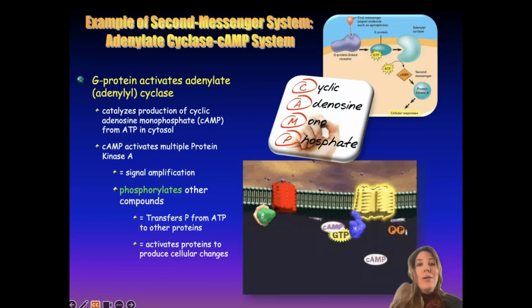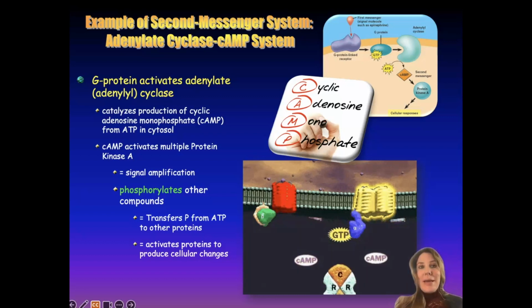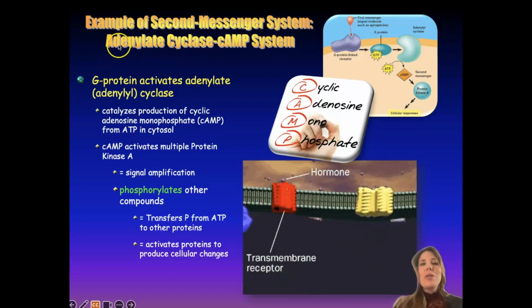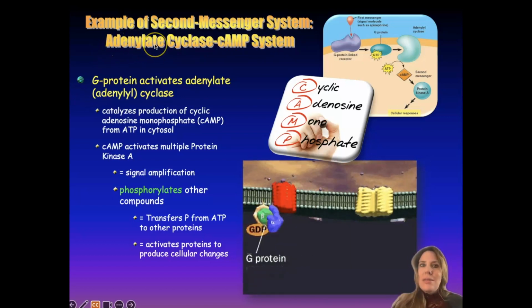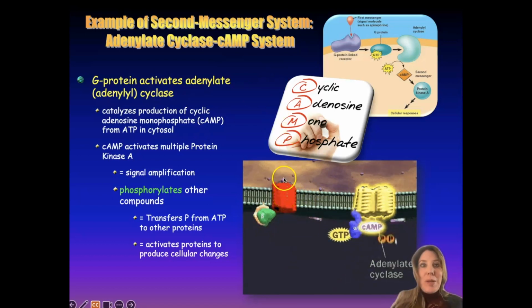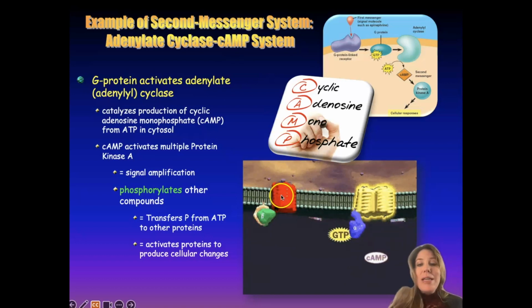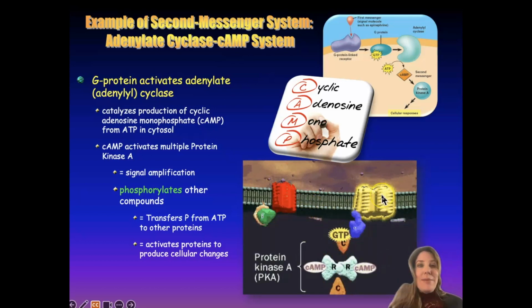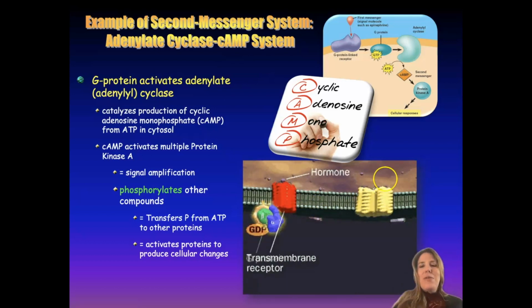So now that you know how second messenger systems work, we're going to give an example with the famous adenylate cyclase cAMP system. And just a note here, some books, instead of saying adenylate, they'll say adenylyl. Same thing, cAMP. I like to call it CAMP, but it's not correct. It's cAMP. Anyway, in this case, this is where a G protein's been activated by a protein receptor that has been conformationally changed by the binding of a hormone. So the hormone binds, changes the conformation, causes a swapping of GDP for GTP, and now that GTP is migrating over to an enzyme. So typical second messenger system that we've been talking about.